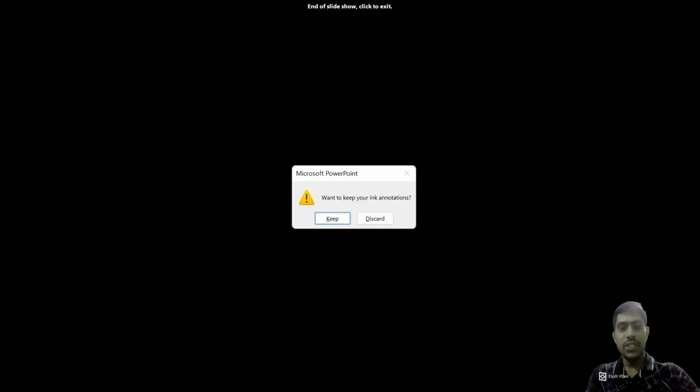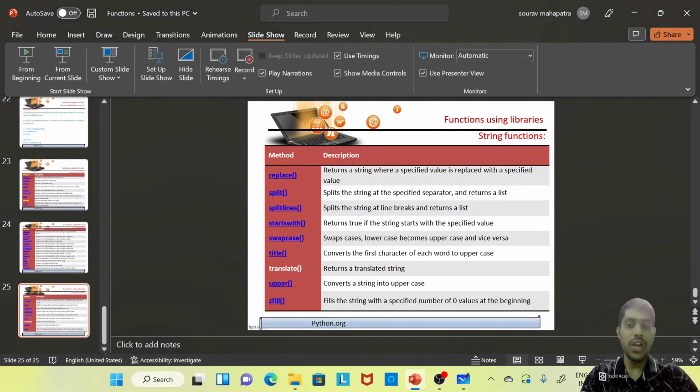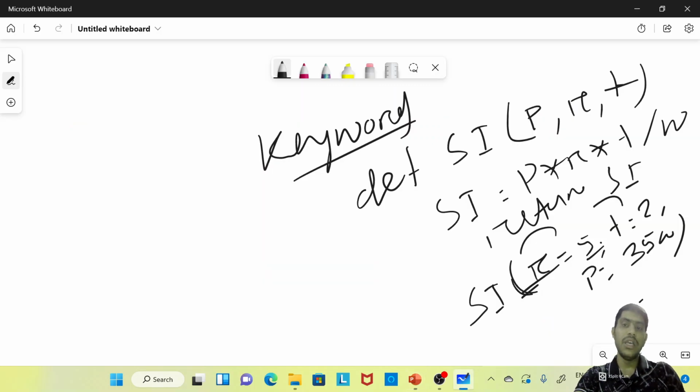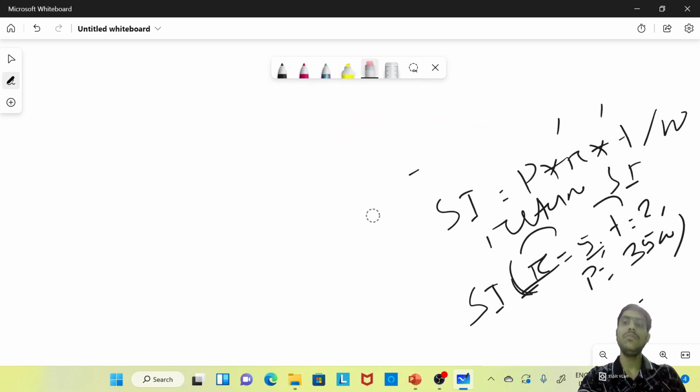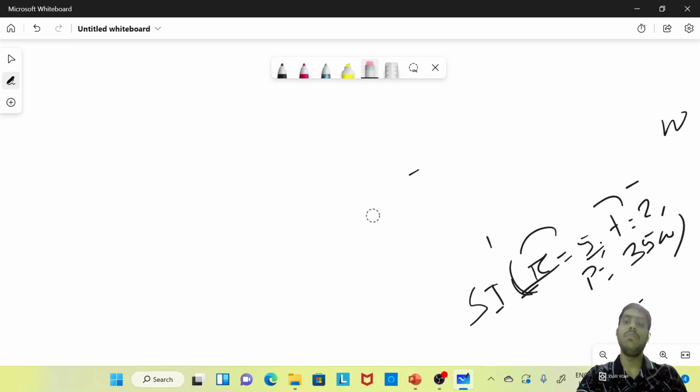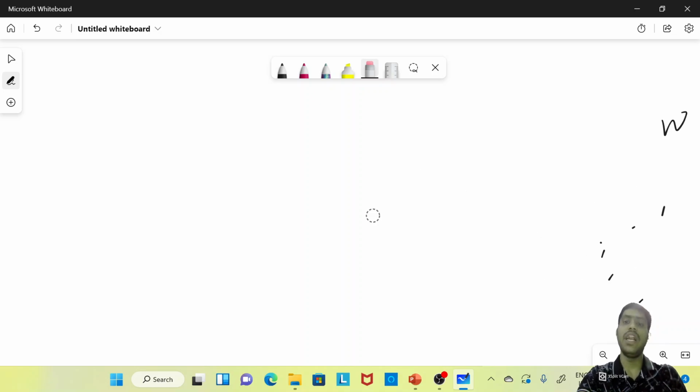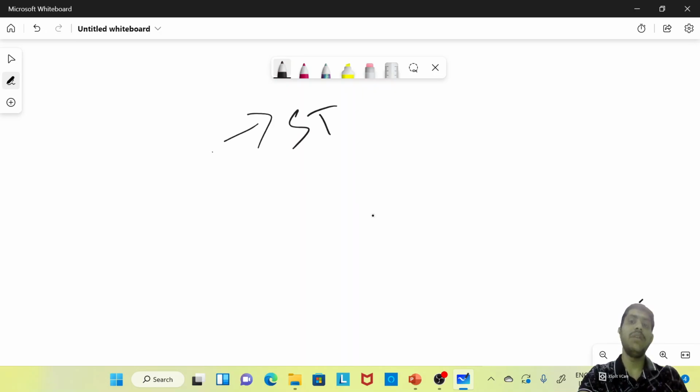So this is all about the different types of functions and why functions are required. You can refer to the book, where there are many more concepts. Go through it and do some programs, like finding the simple interest, or a temperature conversion function from Celsius to Fahrenheit. There are a lot of simple interest programs available.